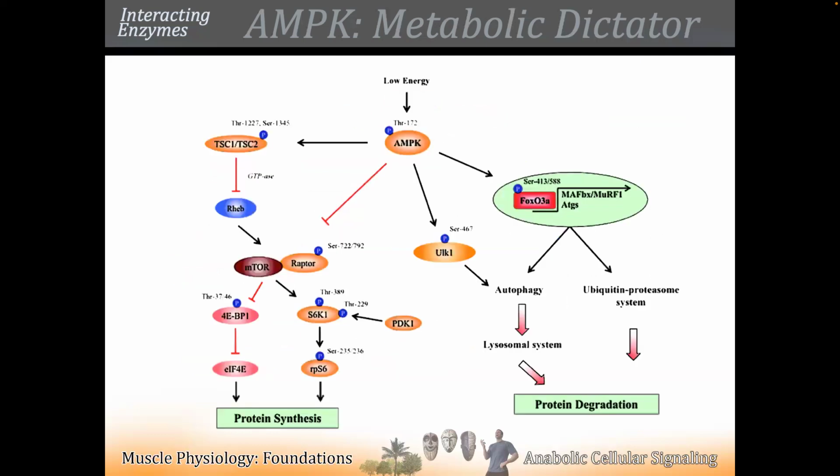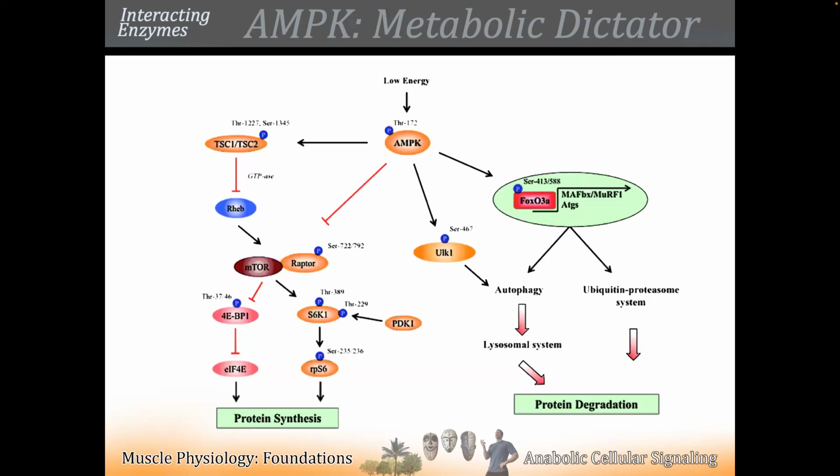And then here, you can see the relationship with protein metabolism. So mTOR, that's on the left. AMPK phosphorylates both tuberin and raptor in a way that turns mTOR off. It activates tuberin, which encourages its inhibition of Reb, and it phosphorylates raptor in a way that prevents raptor from recruiting its downstream target. So tuberin and raptor, those are the exact same sites of interaction that MAPK has.